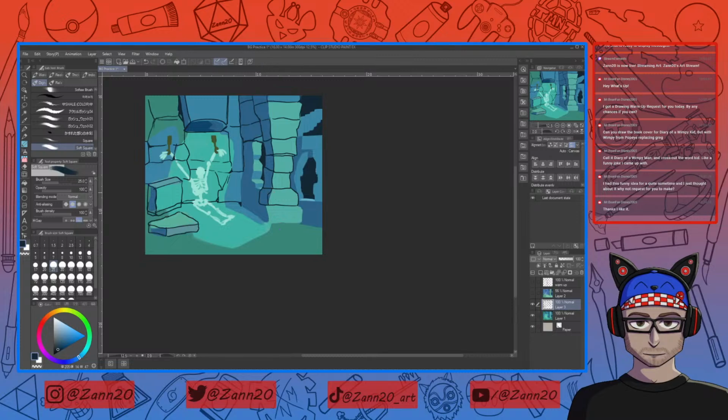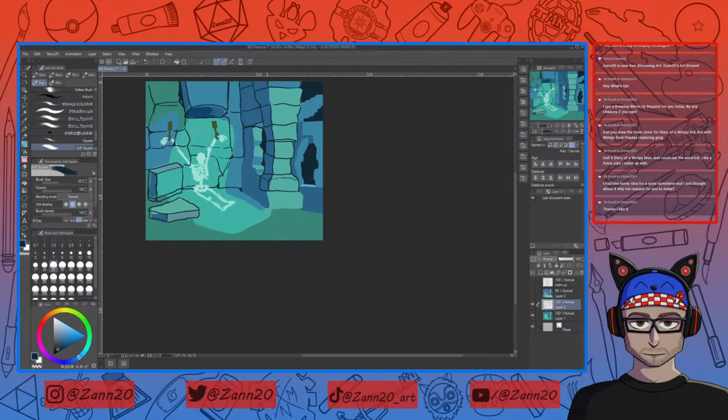Okay. And there should be a small rounding there. Okay, it should kind of come out, showing the top of that stone right there. Okay, and then it should be there.